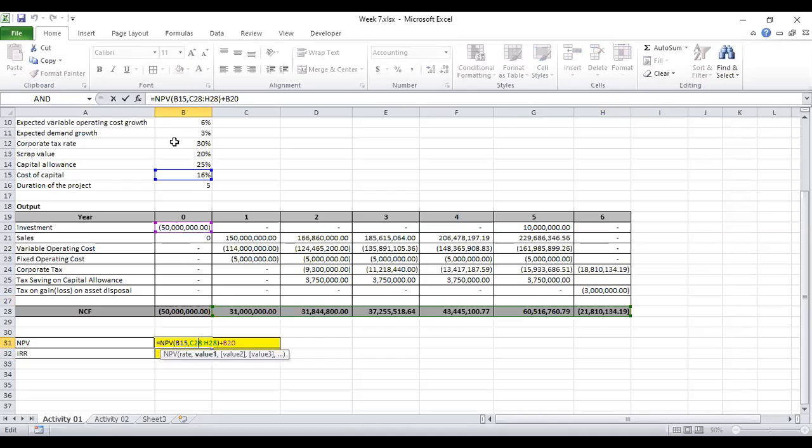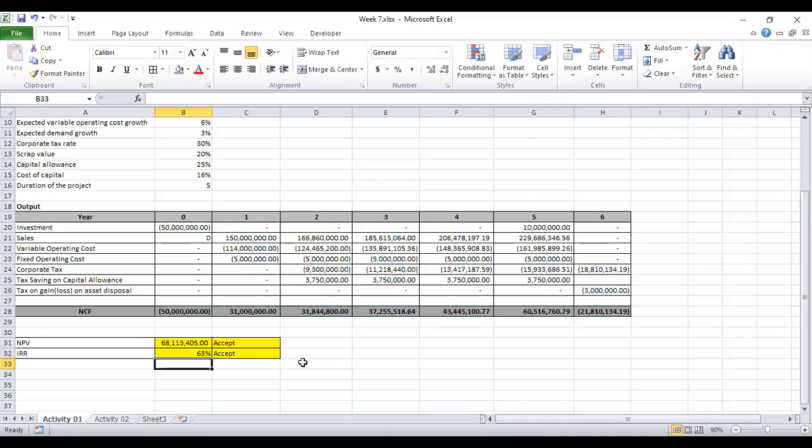So here Ravindu has done it very perfectly, and for this IRR, it's just a matter of selecting all the cash flows. In that you have considered even the year 0 cash flow as well, and it was found to be like 64% or something, right? 63%. And thereafter I would have told you to write a particular decision rule considering this NPV and IRR, whether you are going to accept this project or reject.